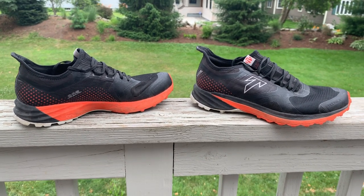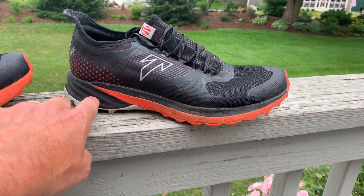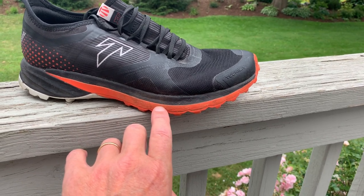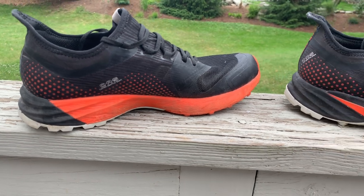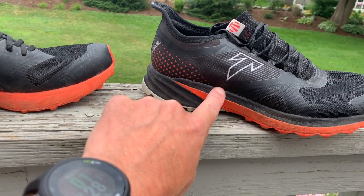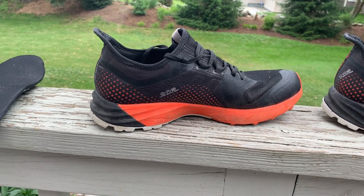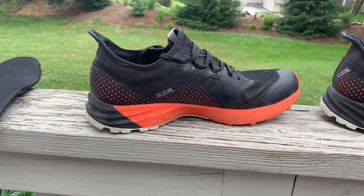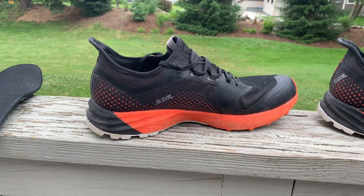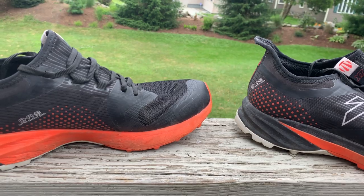In terms of the midsole and construction, the midsole is very well executed. You can see here on the lateral side: the softest foam is the black, then a slightly firmer layer, and the firmest layer is the red. On the medial side, there's a shorter softer layer for a bit more support, and we don't have the softer black layer. All three of us feel that on the trail — particularly more technical trails — the shoe is super stable with tremendous cushioning without feeling overly mushy. It could use a tiny bit more bounce on firmer ground, but this is really a shoe intended for mountain terrain.